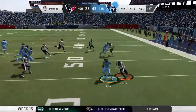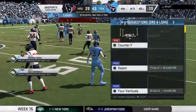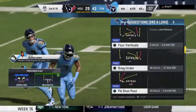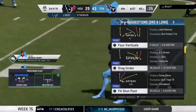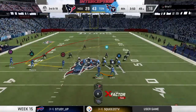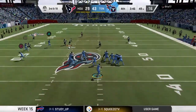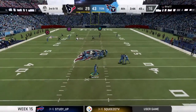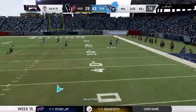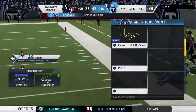Now a give right side. Give him 4 yards there, but still in a big hole. 3rd and long. Bottom line, they want to keep this clock rolling, so they'll take that one right there. They just want to keep falling forward, and they won't put the onus on the big fellas up front. Now it's Tannehill. He's going to fire this thing deep right sideline. And that'll wind up incomplete.